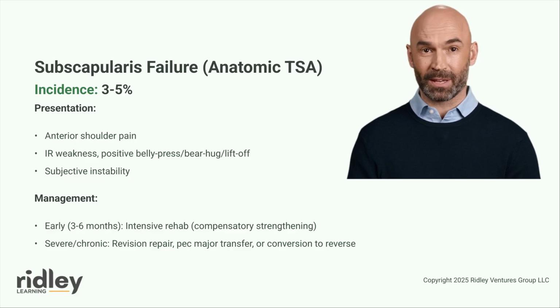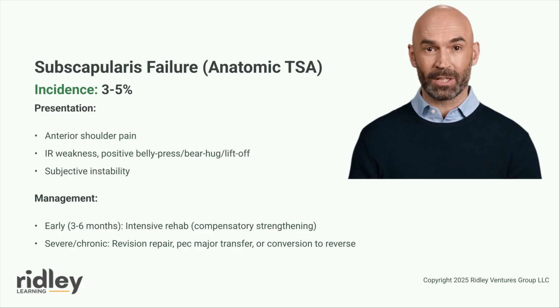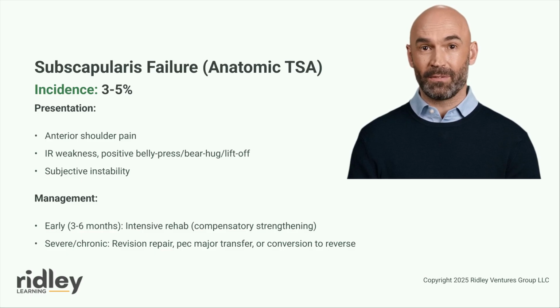Clinical examination findings suggestive of subscapularis insufficiency include positive belly press test, bear hug test, and liftoff test, although sensitivity and specificity of these provocative maneuvers in the postoperative arthroplasty population are not well established. Patients may demonstrate compensatory recruitment of the pectoralis major and latissimus dorsi muscles during internal rotation efforts, and may report difficulty with activities requiring internal rotation such as tucking in shirts, fastening bra, or reaching the perineum for hygiene.